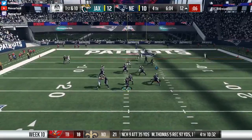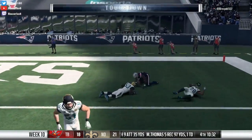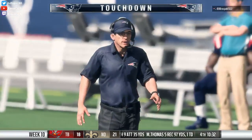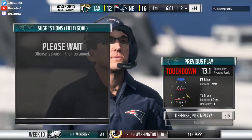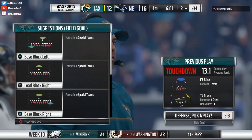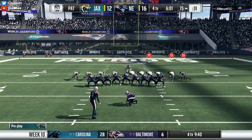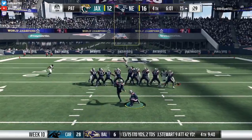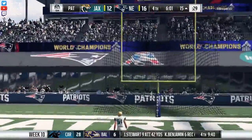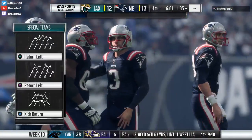On first down, Brady. And this is complete. It's Allen. And he's in. Touchdown, Patriots. Dwayne Allen, his first touchdown on the year. And the Patriots have moved out in front here in the fourth quarter. Well, we've seen some lead changes, and it certainly appeared that one of these squads was in full control of the game, but that's not the case after that touchdown. Yeah, they erase a two TD deficit here to grab the lead.